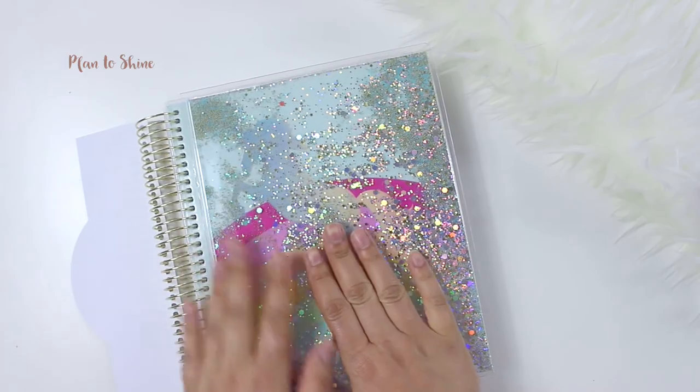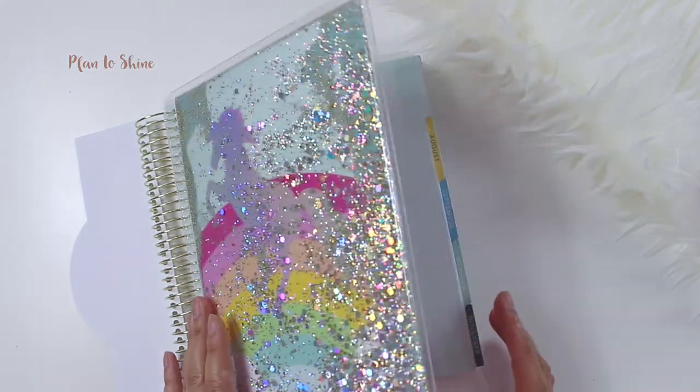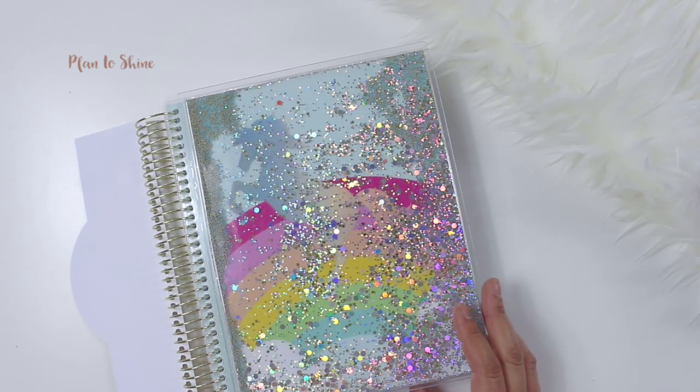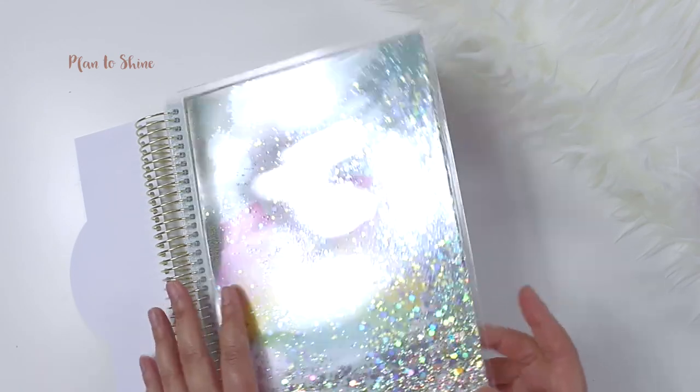And I cannot wait to make other covers for this one too, because I like to make my own covers using gift bags from the dollar store.